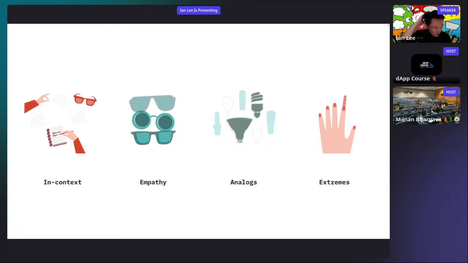So Chris Dixon at Andreessen Horowitz talks about toy markets, where some of the best companies look like toys and like these stupid things that you're doing on the side or on the weekends, where it's really small, but it ends up being a big thing. I think designing for extremes is very similar, where you build this thing that kind of looks dumb. It's for some really esoteric user with extreme needs. And then over time, as you build traction there, you start to abstract things and make that solution more broadly applicable to broader masses of users.